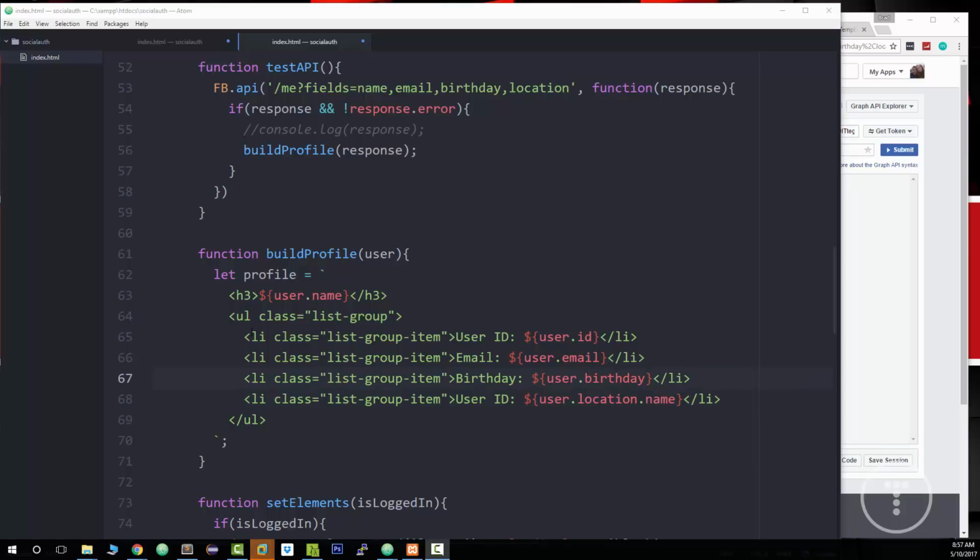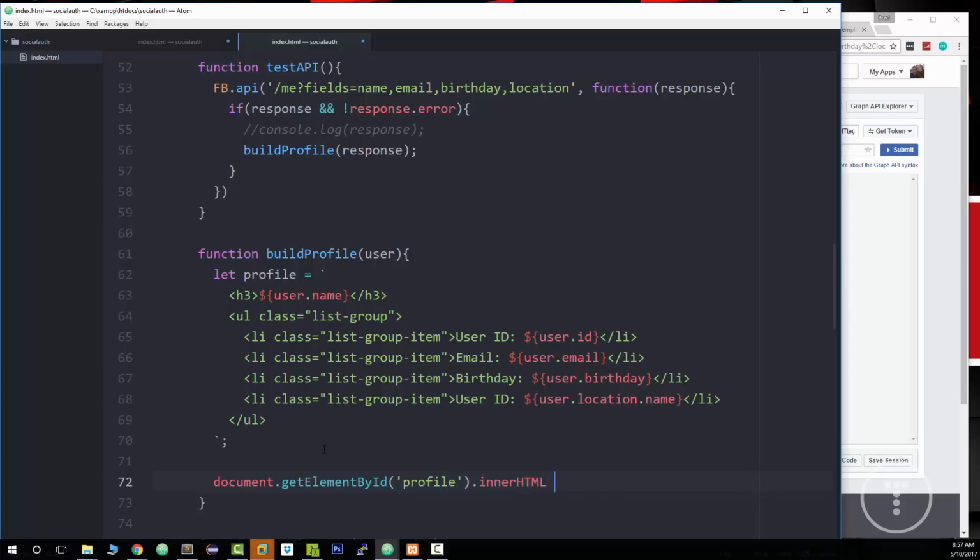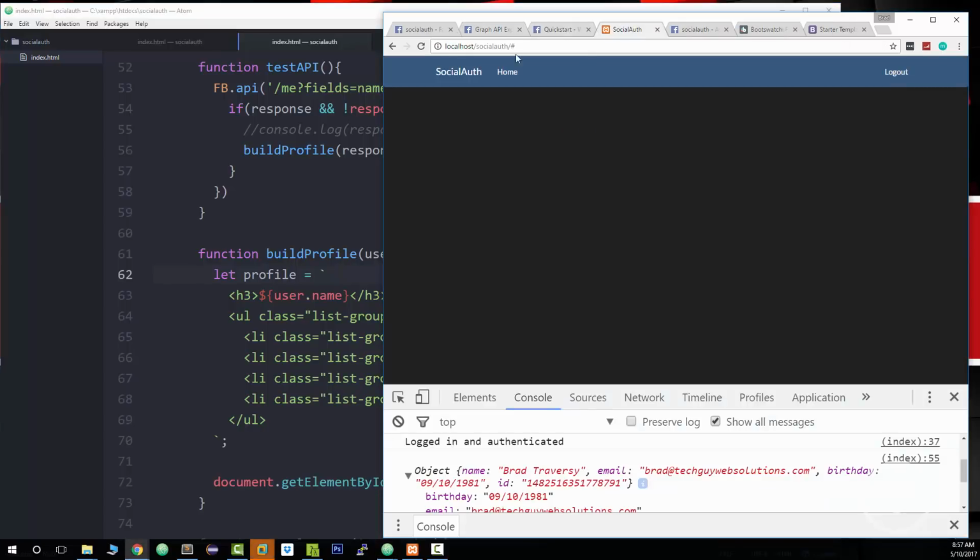So now all we have to do is go down here and say document.getElementById profile, and we're going to set the innerHTML equal to that profile variable. So let's go ahead and save that and go to our application.